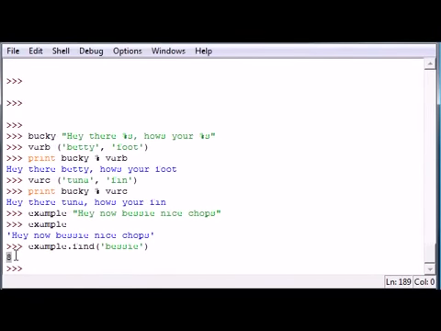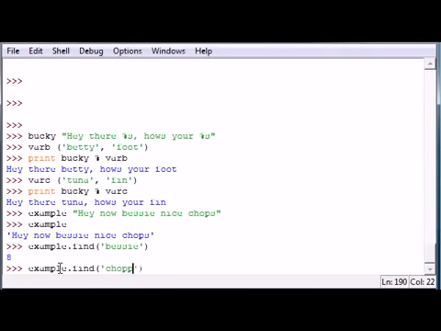And if you're saying, what does 8 mean? Well, here's what it means. It searches all along here until it finds where that string starts. So H is 0, just like your list indexing. 1, 2, spaces actually count. So this is 3, 4, 5, 6, 7, and Bessie starts at 8. Again, type in the name of your string, find, and the parameter of whatever you want to find.